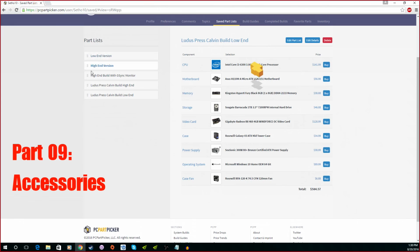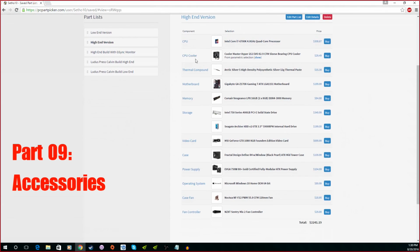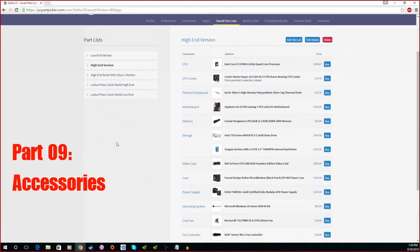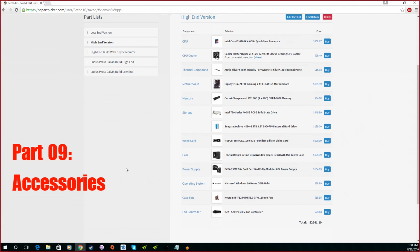Right, yeah. Let's bring up the high-end version that has a little bit more. So, for example, in this high-end version, I included a specific fan for the CPU itself because I have a much faster quad-core CPU. I included some thermal paste that you will use to attach that CPU cooler to the CPU. What else did I put in here? I believe that's the only extra fan component. Controller. Yeah, I included a fan controller that will monitor the speed of the fan and alter it so that you're using less power when the parts are not being pushed to their maximum.